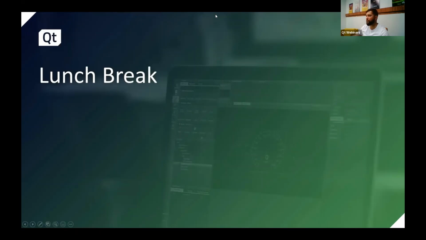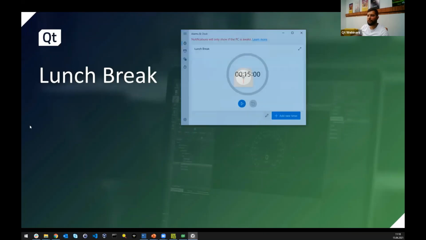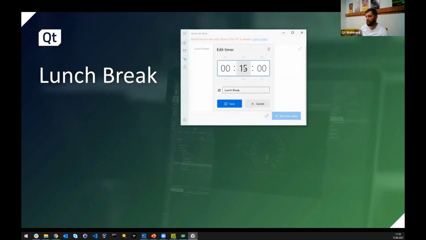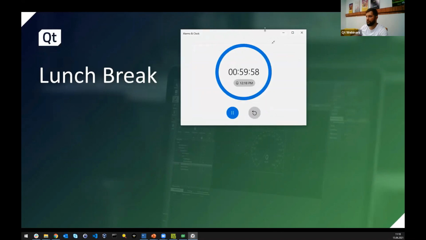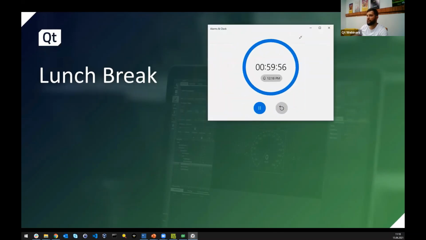I will try to answer those still before going to the lunch break. All right, if not, I'm just starting the timer for 1 hour. So here it is, and see each other in 1 hour after the lunch break.